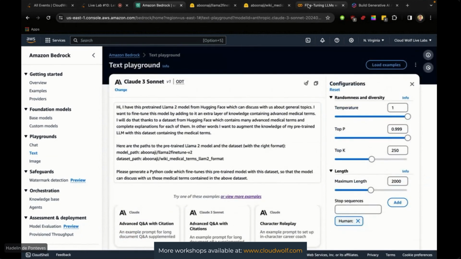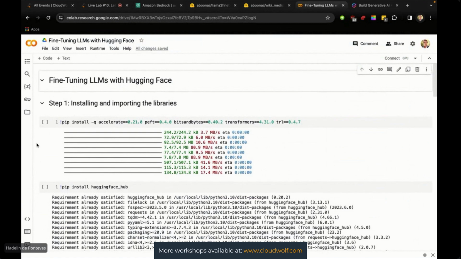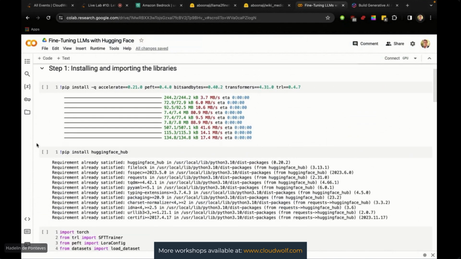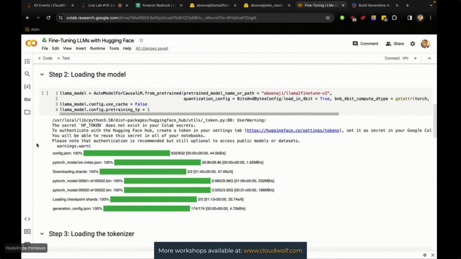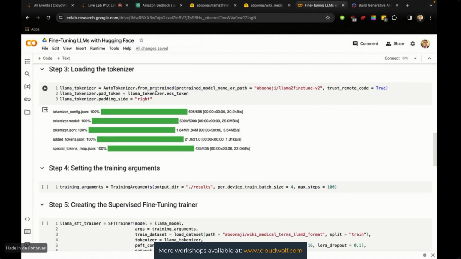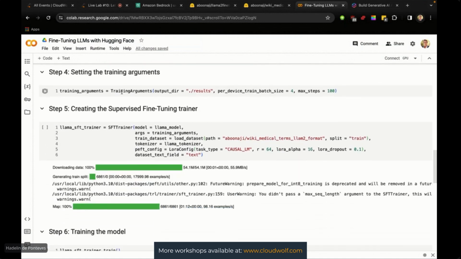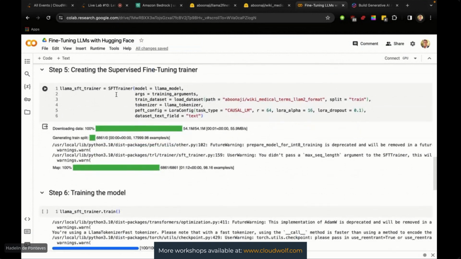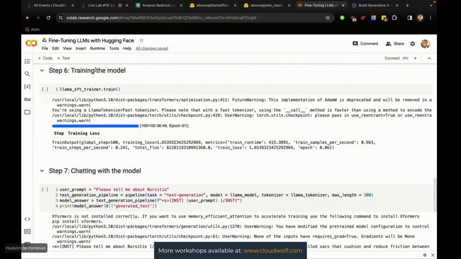And we're going to compare the output generated by Claude 3 Sonnet with the code that I made here. It's one of the codes in our AI courses where we build, train and fine-tune an LLM. So we're going to see, for example, if it uses the AutoModelForCausalLM from_pretrained method and class, AutoTokenizer from_pretrained in order to load the tokenizer, TrainingArguments in order to load the training arguments, and the SFTTrainer class in order to create a supervised fine-tuning trainer and train the model.